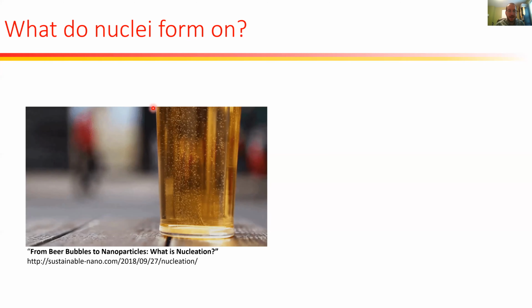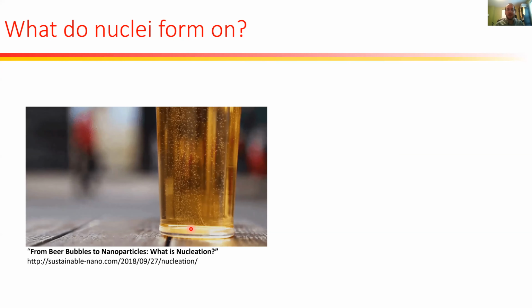So, I show this nice GIF of a glass of beer, and you see the bubbles coming off the bottom. Okay, so we know these are defects, but the question we're really focused on here is, what are the specific defects at which the nucleation occurs? Is it the functional groups? Is it surface roughness? Are there surfactant molecules that are causing nucleation? And how can we look at this system with high enough spatial resolution to know what that actual defect is, which is leading to nucleation?